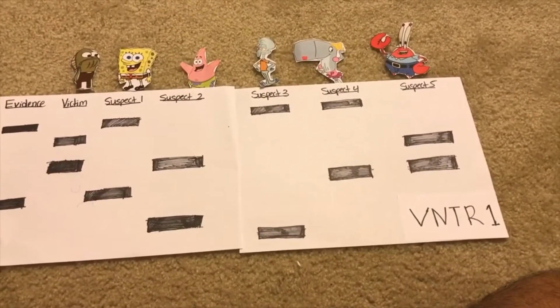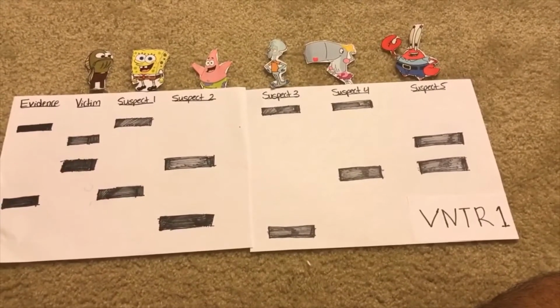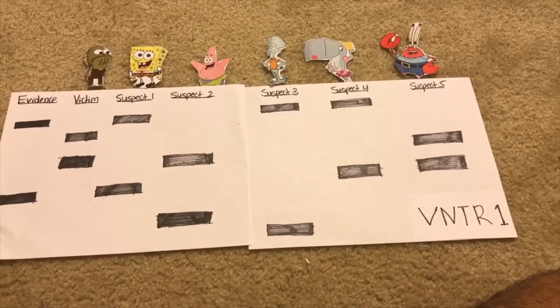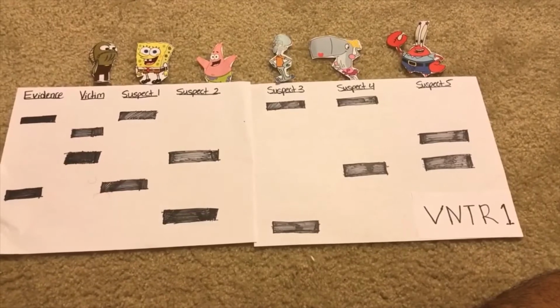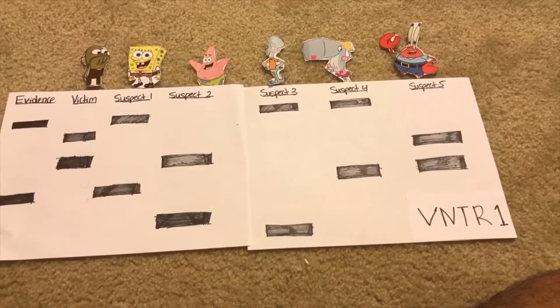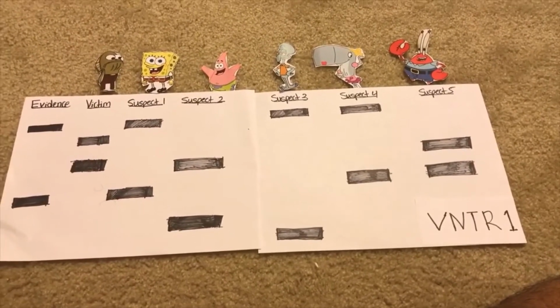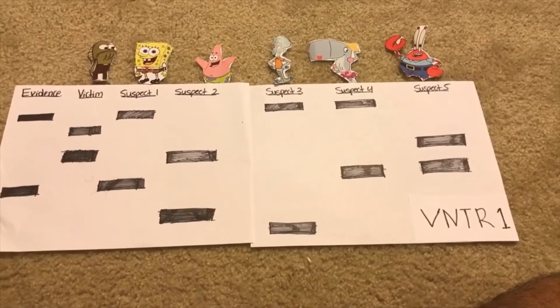The alleles from the DNA of the fingerprints at locus 1 moved at a different position to that of the victim. Thus, Fred would be excluded from leaving the evidence. The same applies to Patrick, Squidward, and Mr. Krabs, since all of their alleles move to different positions than the DNA of the evidence, and can hence all be excluded. On the other hand, SpongeBob and Pearl's alleles move the same distance as that of the DNA from the evidence, so they cannot be excluded.